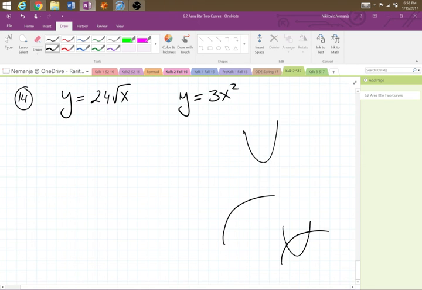So we are going to draw x squared through the origin because there is no plus x, minus x, and those things that would shift the function left and right. So there is this 3x squared looking like that. And then the square root of x must start at 0, because if you plug 0 here, the square root of 0 is 0 times 24 is 0, so it must look like that. Now, how tall it's going to go depends on this 24, but we really don't care. It's just a quick sketch.